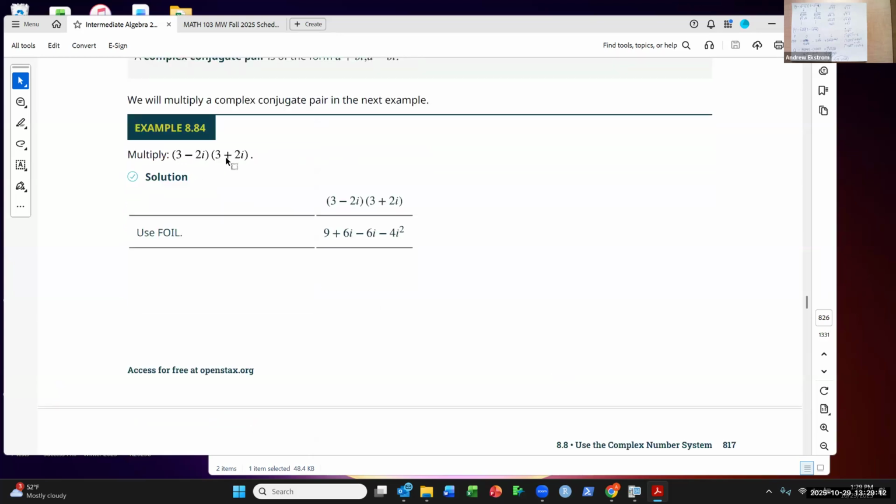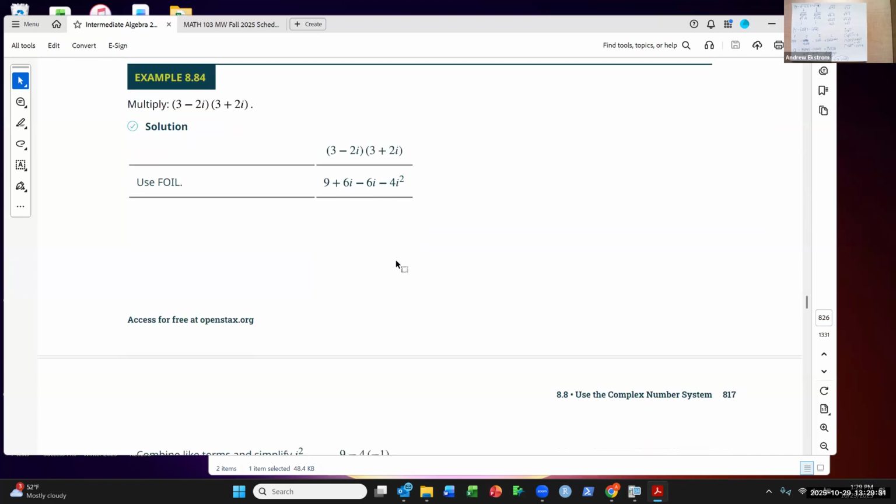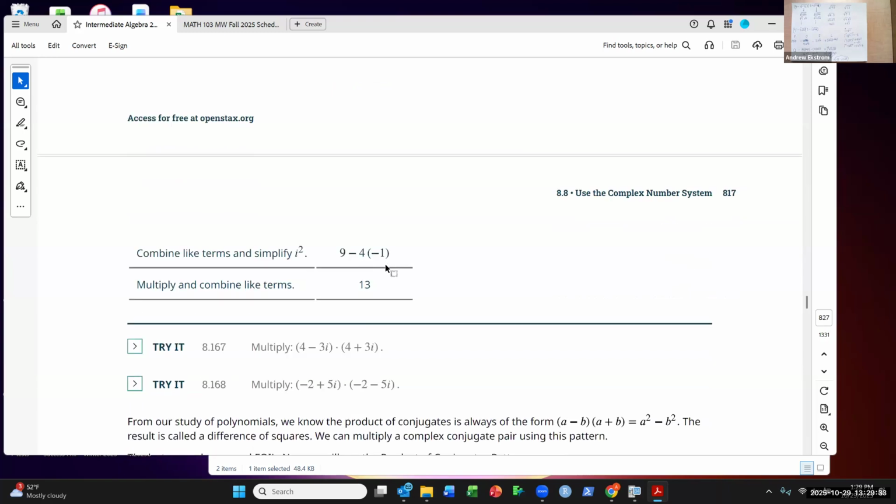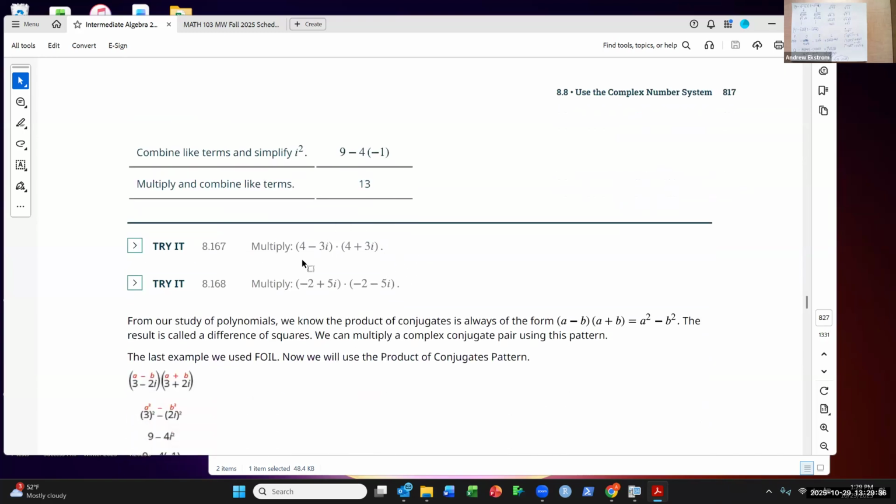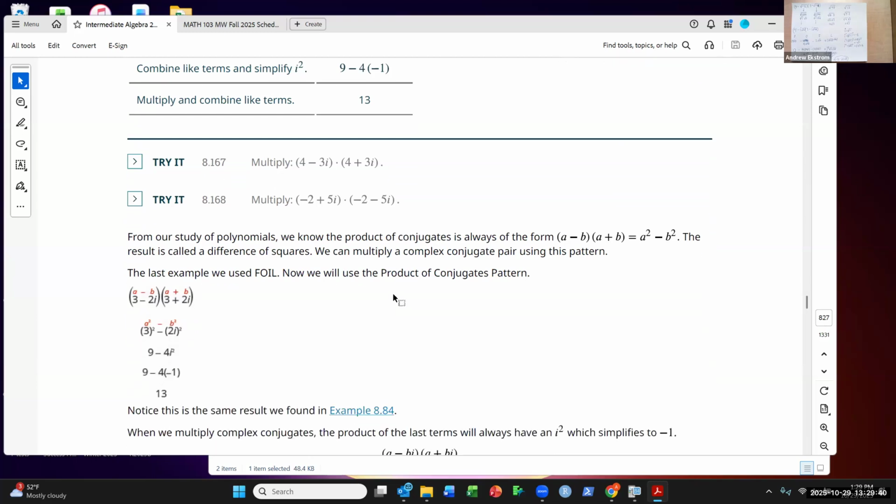So looking at what we have here, again, multiply everything out, FOIL it first. So 3 times 3, outer 3 times a +2, so +6 times i, inner, and then last. Then we have to keep in mind that i squared is -1. Negative times a negative is positive. And the thing hath just happened.